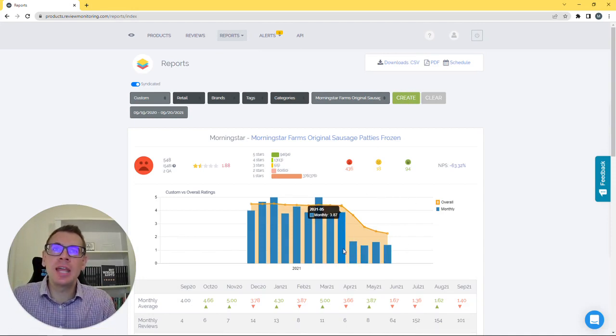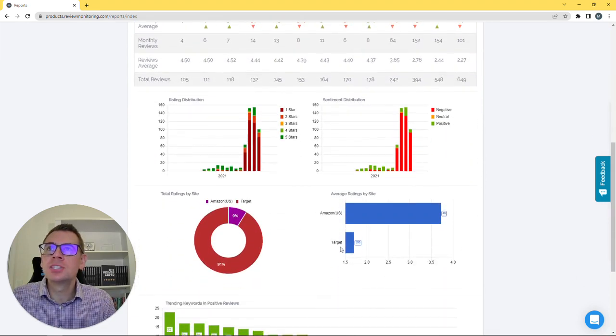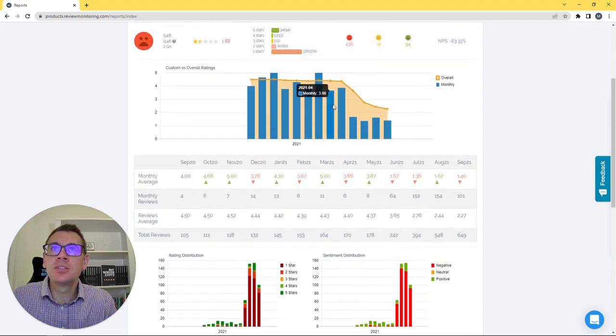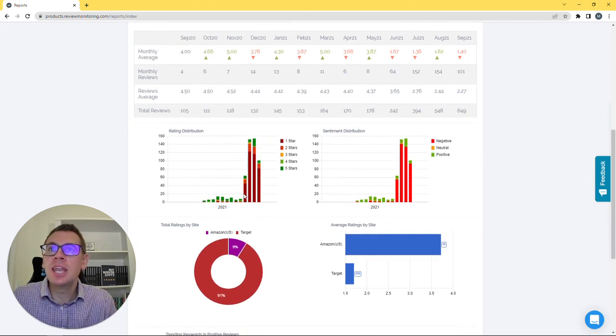Now we're back at the aggregated results. We're seeing Amazon and Target results combined. We're going to scroll down here to the rating distribution and see the volume of reviews coming in per month. For the several months preceding this downward trend, there were few reviews coming in, and they're mostly green, meaning mostly positive. Then in June, the same month as the ratings started dropping right here, we can see an uptick in negative reviews, a huge skyrocket in volume that continues for the next 4 months.